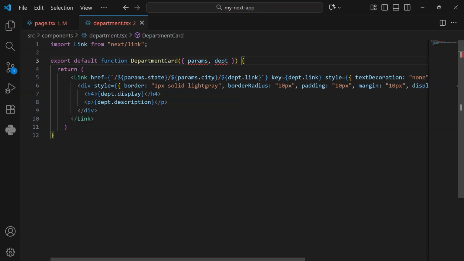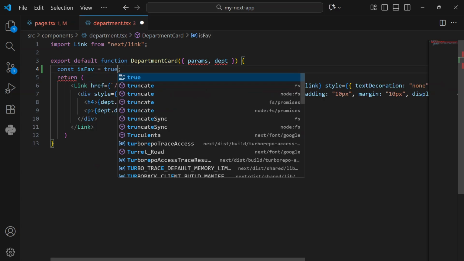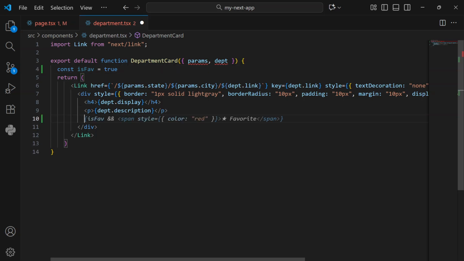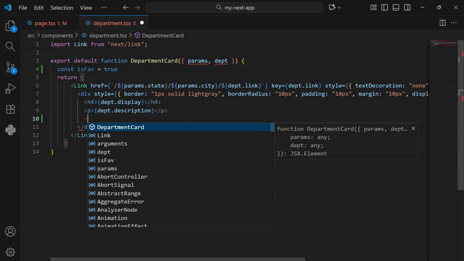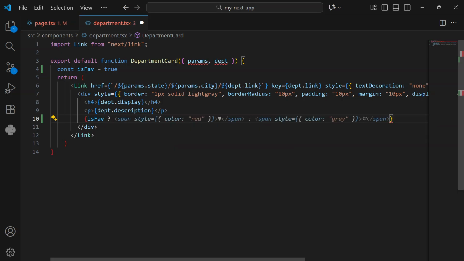So let's create a property to display whether this department is favorite or not. So let's create constant is favorite, make it true, and here if is favorite is true, then display red, otherwise display gray heart.